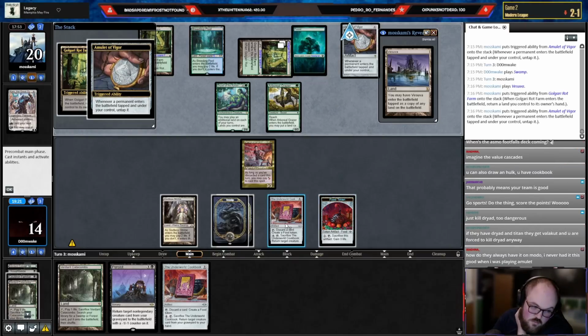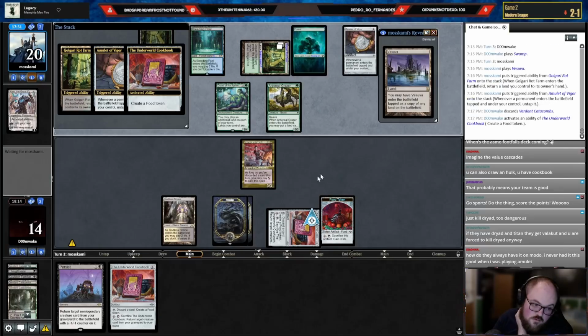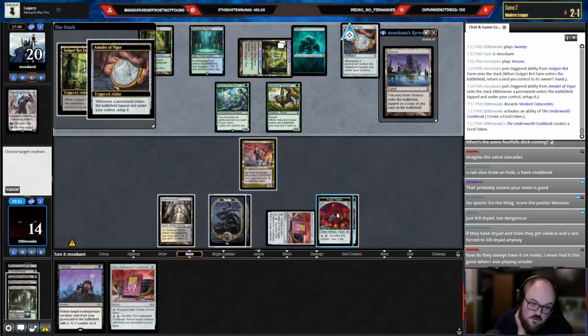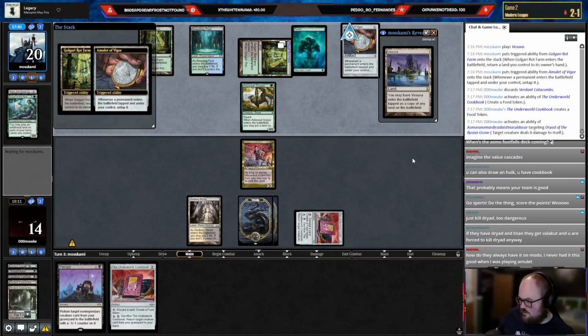So I just discard the second Cookbook, right? No, I guess keeping the Cookbook is better if I draw Daredevil or Unmarked Grave, because then I can just Grave for Daredevil at that point. So I'll discard the land, and then if I draw Grave, I can Grave for Daredevil to buy a turn. Yeah, like this. I think this makes sense.